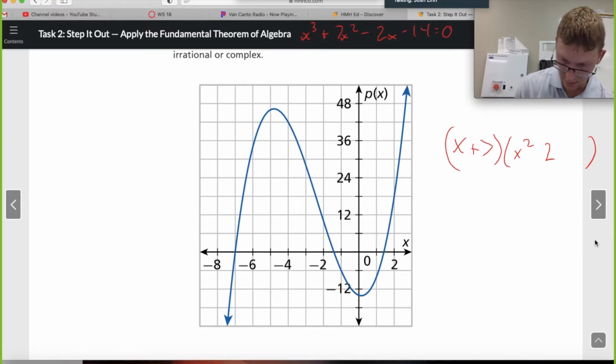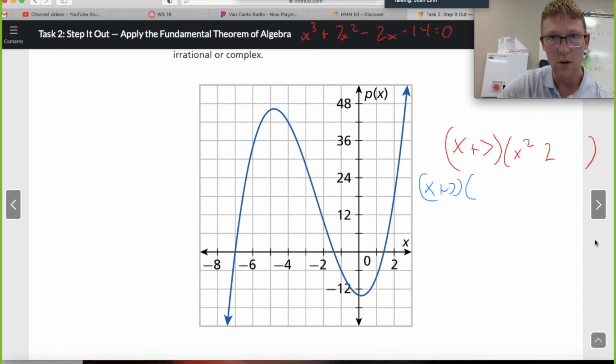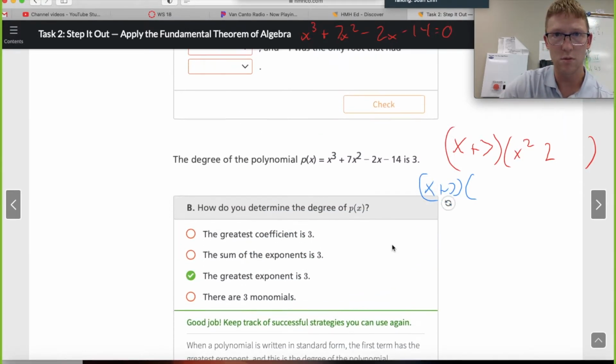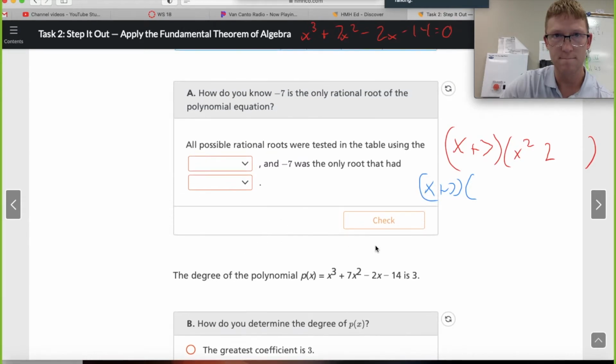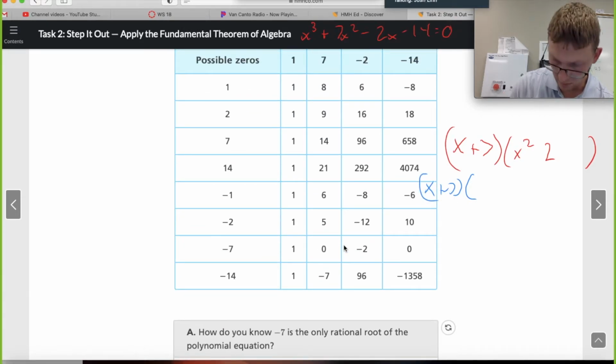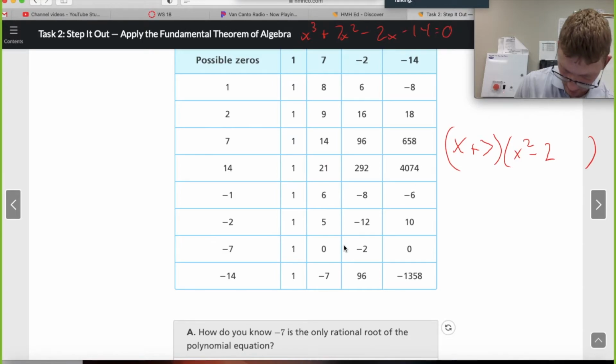So if I wanted to factor this further, we still have the x plus 7. What was that? That was x squared minus 2, right? Yeah, that was minus 2. I think I accidentally erased it. So I can't necessarily factor that, I'm sorry. What we can do is we can solve it, though. So that's where I was going with this.